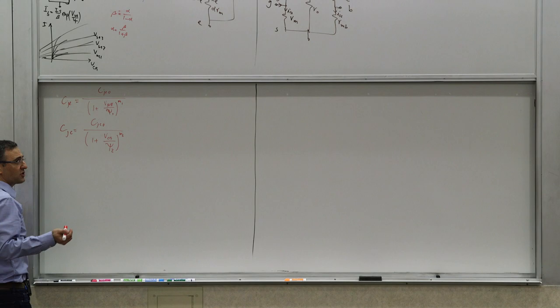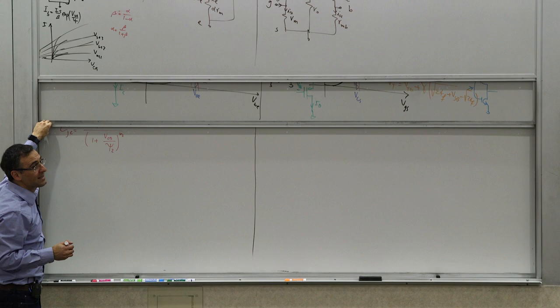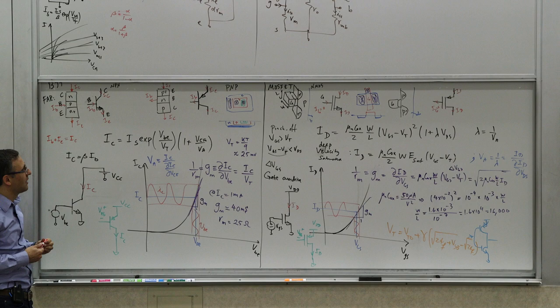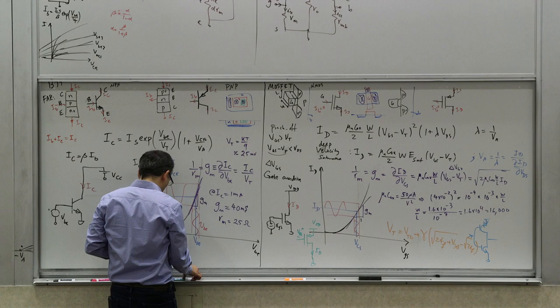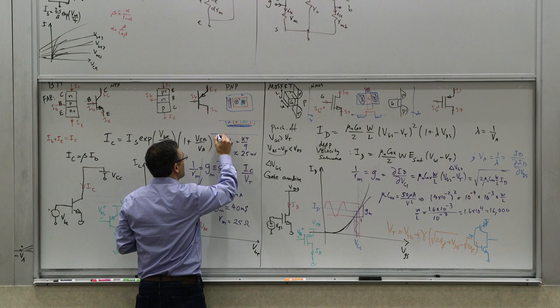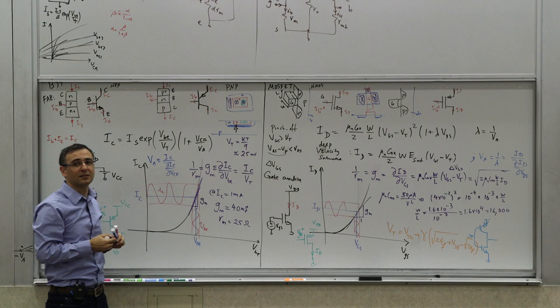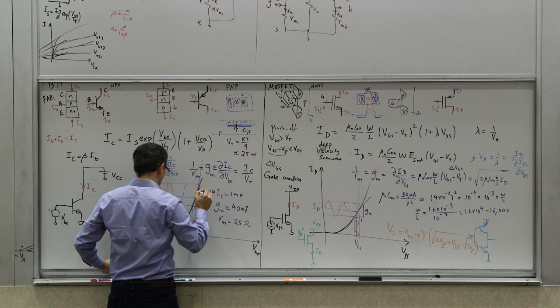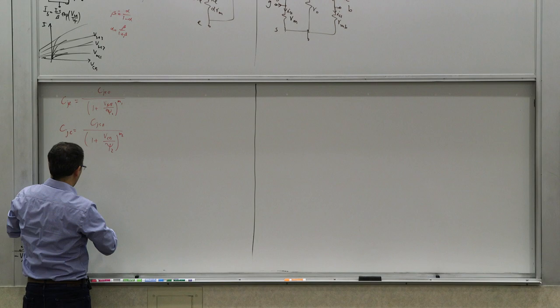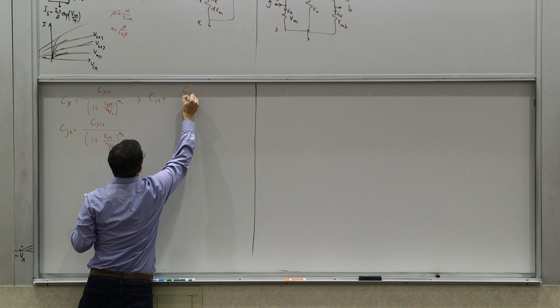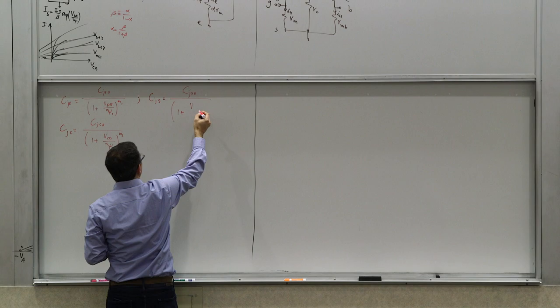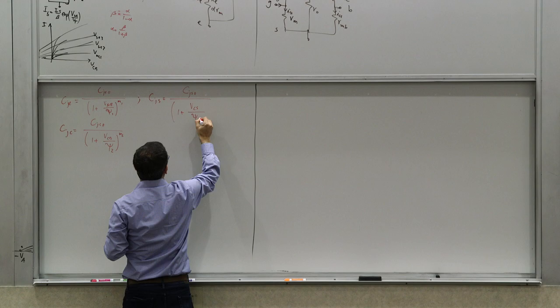Is there anything else? Any other junction capacitance before we get to the other capacitances? Is there any other junction that you can recognize? Well, not in this picture, right? But how about this picture, if I draw the bottom part of it? Because to create isolation, if you have more than one transistor, this probably has to be a p-type for it to be reverse biased. So there's another junction here, another diode that's reverse biased, the substrate. We call this CJS for the substrate, and it will have a similar expression to these. So CJS0 over 1 plus the collector substrate voltage over psi 3 to the power of M3. So there are three junction capacitances.